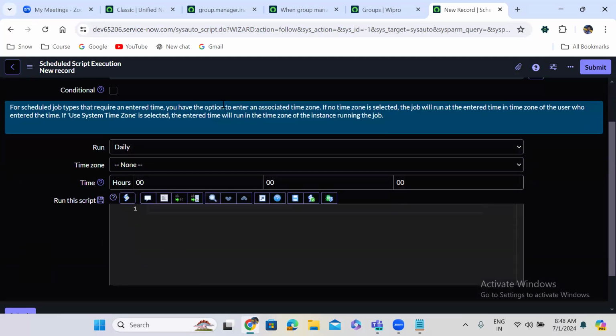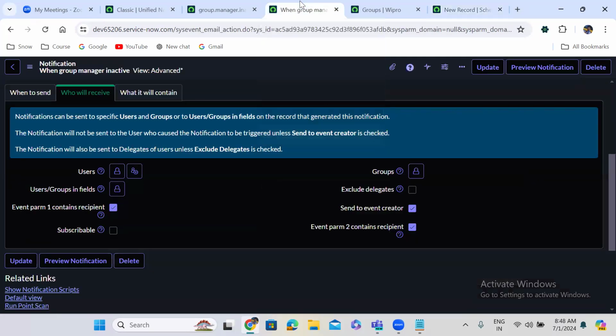Once the event is fired, this notification will be triggered, and whoever is there in event param 1 and event param 2 will receive the email. You understand it, right?